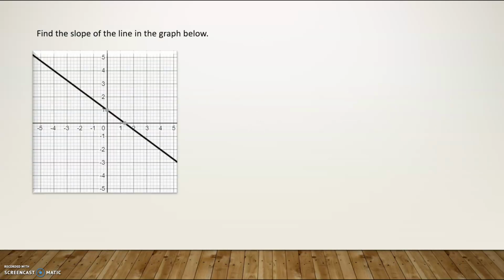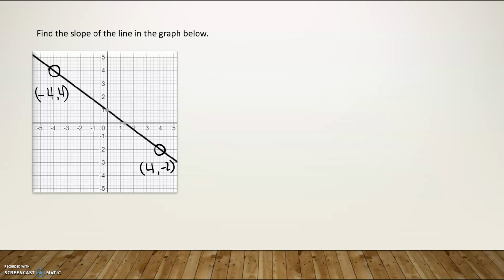Alright, now we're going to have a graph, and we're going to try to find the slope of the line based on this graph. Now what I'm going to try to do is find easy points on this graph. So looks like we've got a nice point right here. That looks like negative 4, 4. And then another nice point looks like right here. Looks like that is 4, negative 2. Okay, so we have negative 4, 4 for this one, and 4, negative 2 for this one.